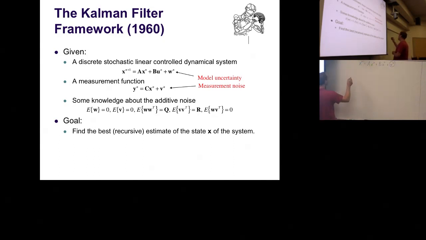The other thing we have is our observation function or measurement function. And that is y_n = C x_n + v_n. That just means that the true state x is somehow transformed by the matrix C to give me the observable y. Okay? And again, there might be some noise term which gets injected, since I may have measurement noise.